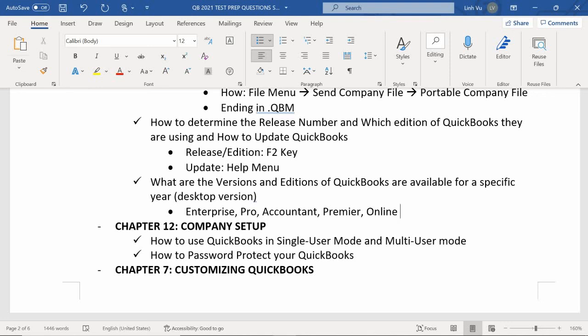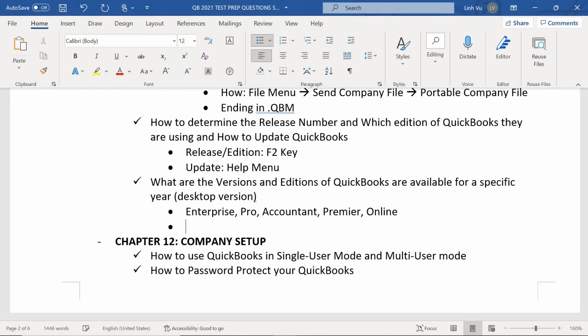So of course, every year, we call them editions. Make sure you know the ins and outs, the difference between Pro, Premier, Accountant, Enterprise, and of course, online. Online is a cloud-based service, while the desktop needs an actual local desktop to function: Enterprise, Pro, Premier, and Accountant.